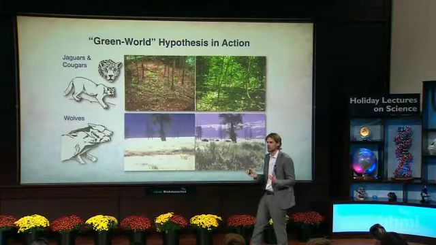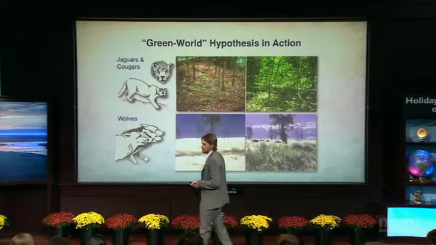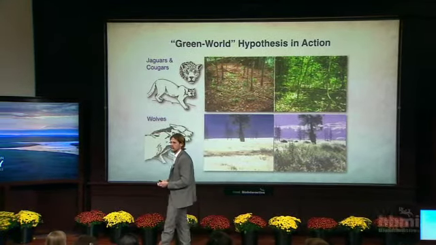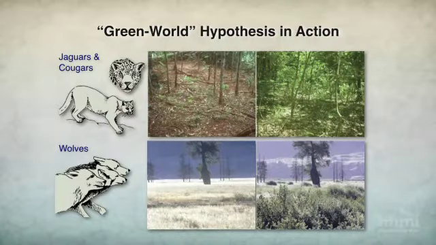Another really famous example where trophic cascades are thought to have played a major role in governing the plant community is wolves in Yellowstone. So they were reintroduced in the 1990s, and following their reintroduction, you suddenly got regeneration of aspen, cottonwood, and other such trees along riverbanks.